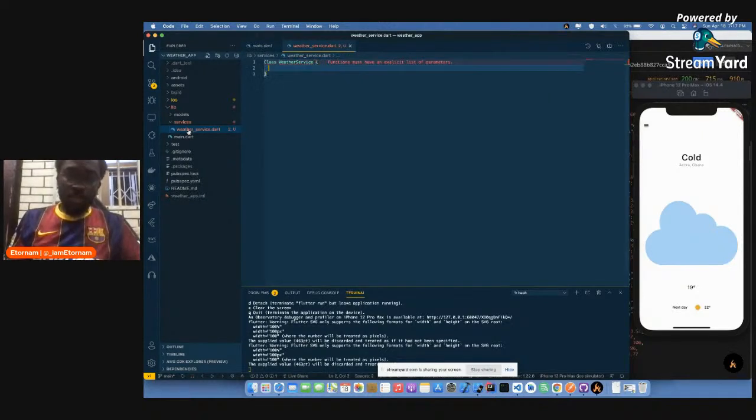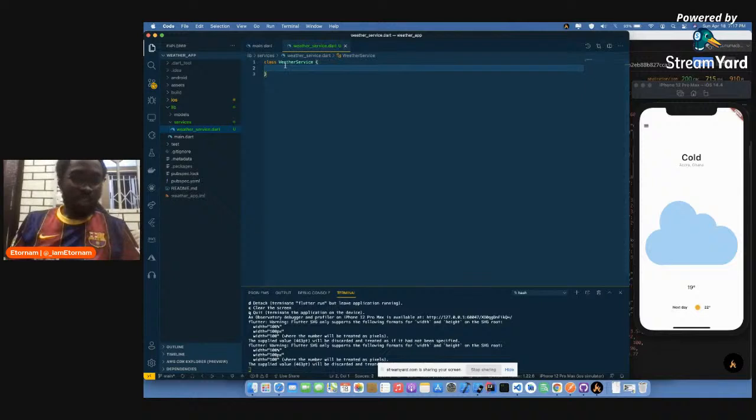So this brings me to classes. This brings me to what we're actually doing here now, which is that we are writing actual Dart code.